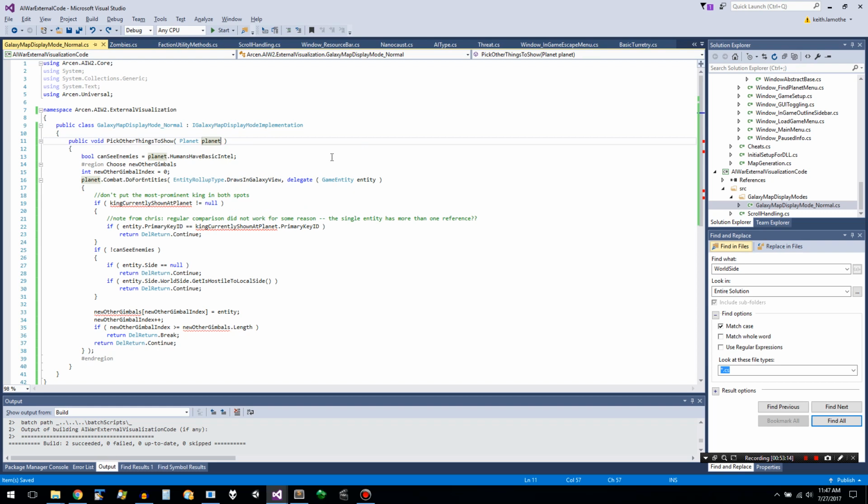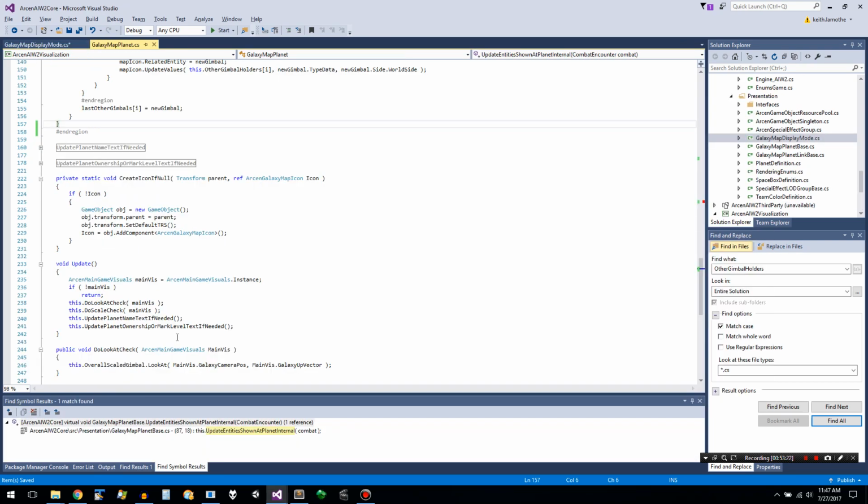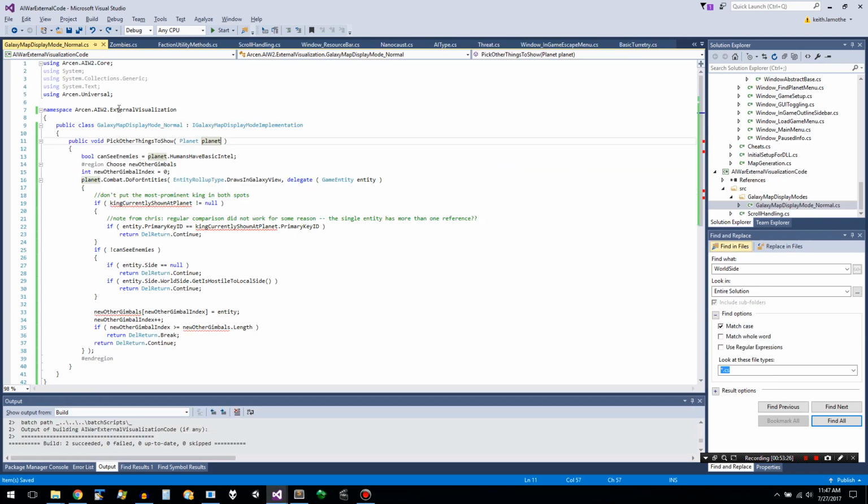Seems like we need to broaden this a little bit. And we are going to need to broaden this to not just be entities. We need to be able to show arbitrary icons, but one thing at a time.